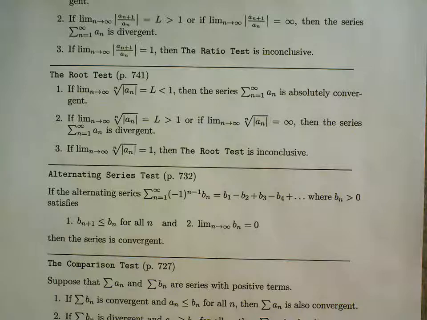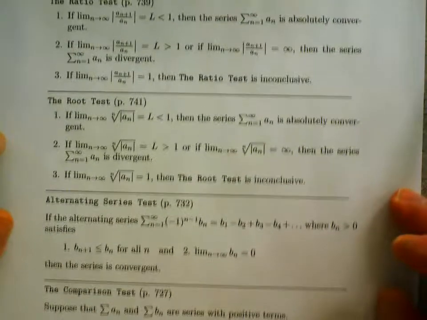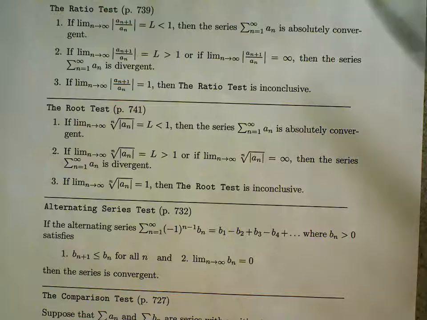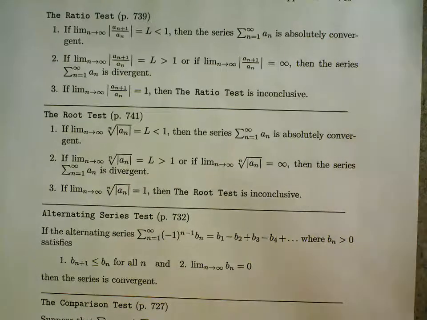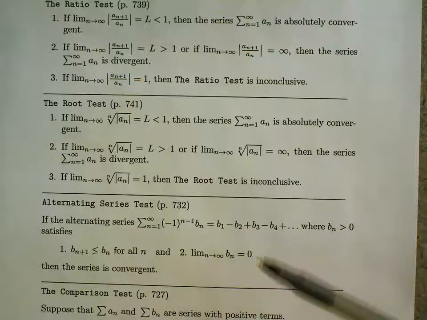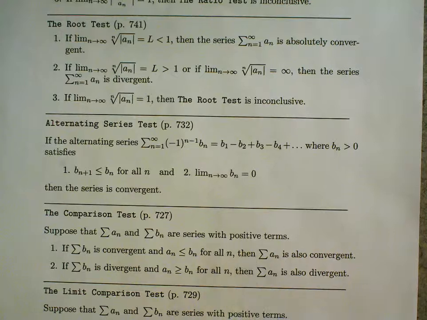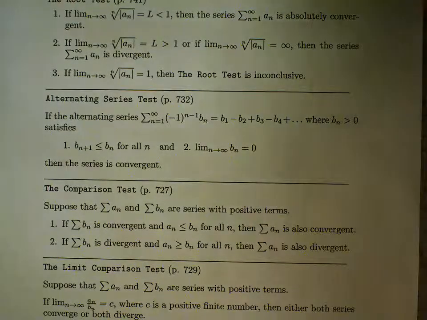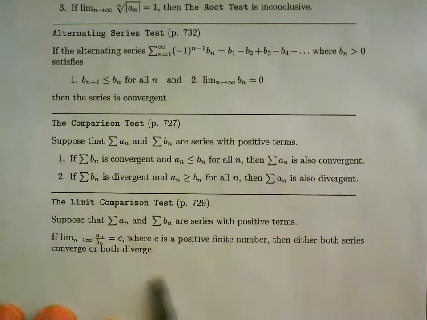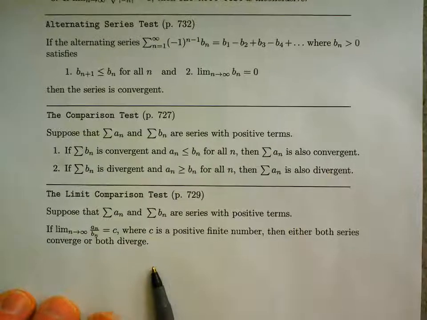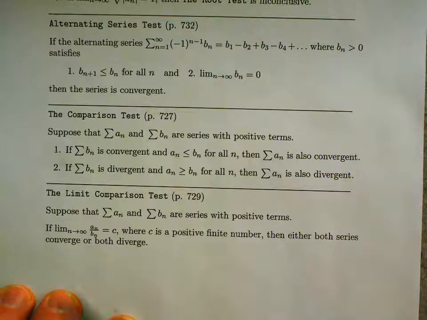The very last sheet on the lecture notes just gives an overview of the different tests. We're not going to read through them. I'll just note the ratio test is there, the root test, alternating series test, the comparison test. However, I think I will read the limit comparison test, just so we don't confuse it with the limits that we compute using the ratio test and the root test.